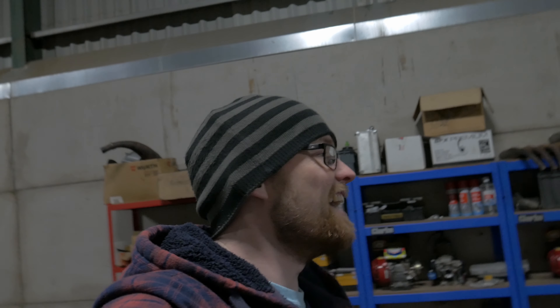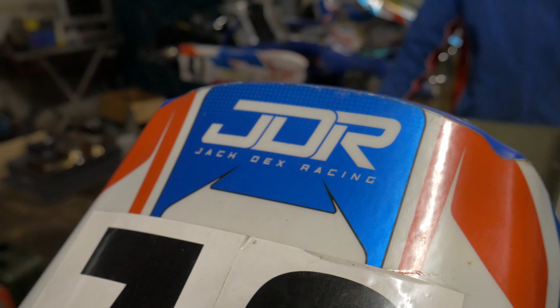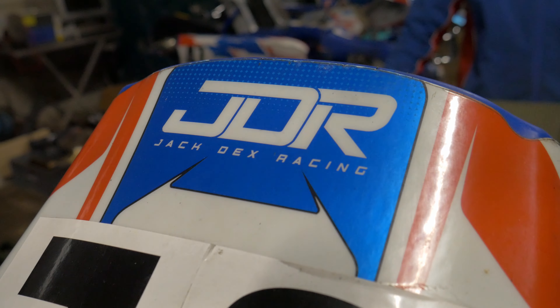I've seen enough road taxis in X30s over the last three years to think: right, boys, we need something a bit mad. This is the announcement video so there's not much detail at the moment, other than just to say this is what we want to do. Jack Dex is supplying the car — without him this project isn't possible — and it's the same for Matt Grant, who's the fabricator. It's a passion project and it's going to be absolute lunacy when we see it out on track.